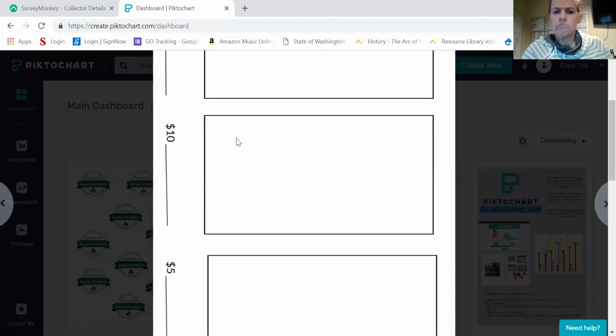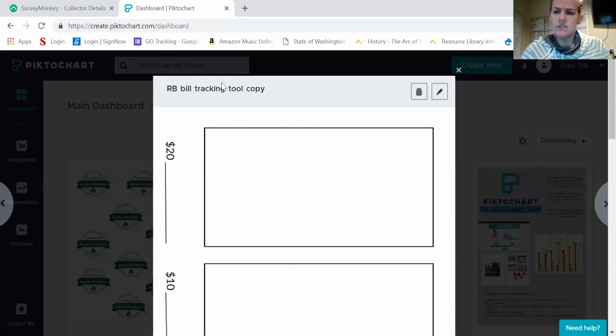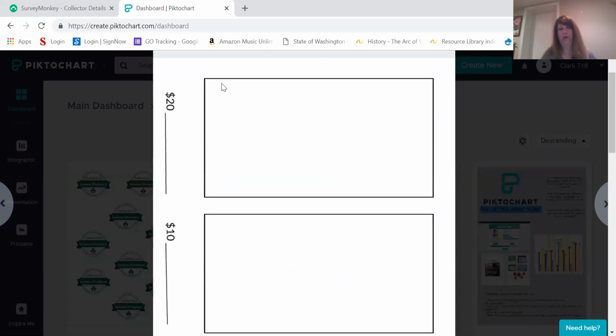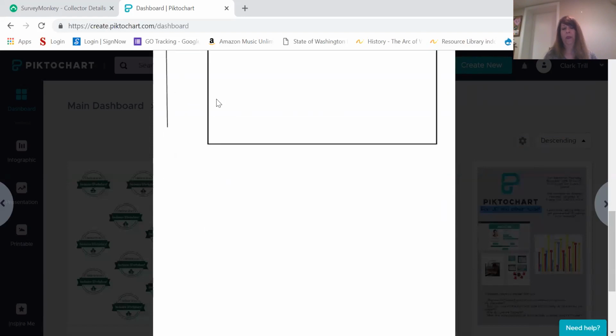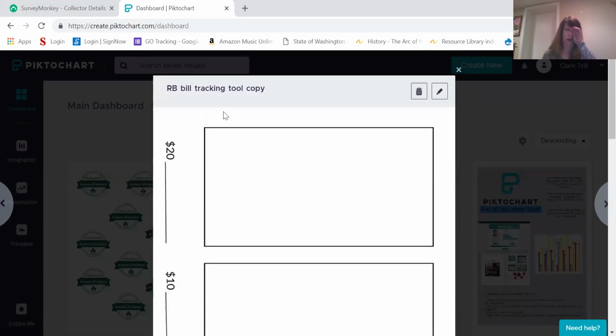So this one, did you use this? Did you create this one, Donna? I did. I created that and I did not use it. But what that was for, basically, I have a customer who was rushing through his bill counting. And so I just created that so that he could lay it down, and as people hand him money, he could put down 20s in here, 10s here, 5s here, and then there was a spot at the end for him to use to add it up, because he was making some mistakes with bills. But I ultimately did not use that one.